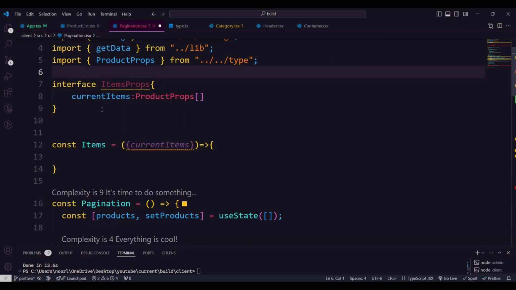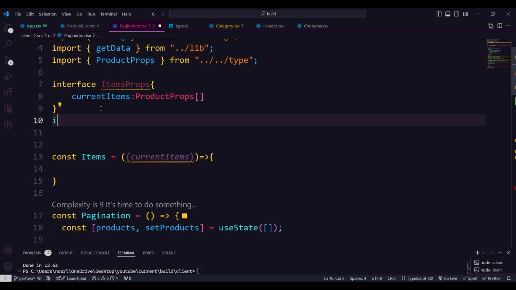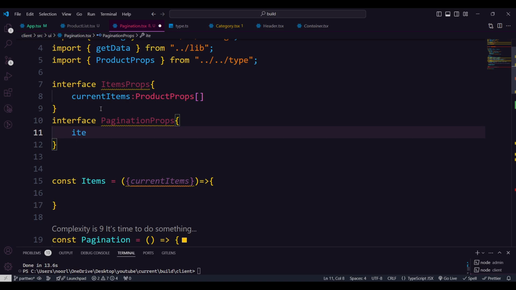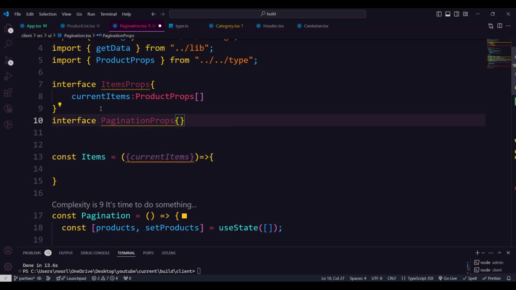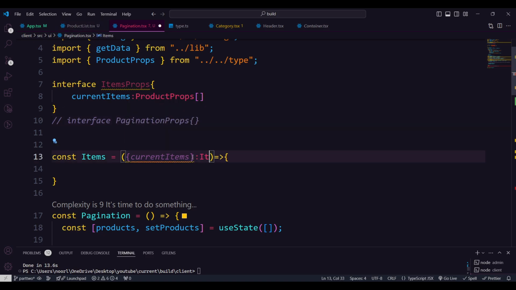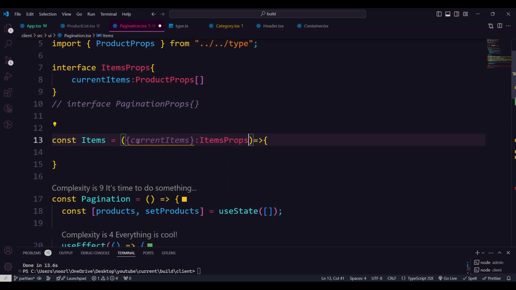So now we also need to define another property, which should be an interface, because within that you're going to have some kind of value. So it will be one for the pagination props, we also need to provide that. In that pagination props, the items for right now I'm just going to define it and keep it like that. If we need it, then we're going to use it. So here I'm going to put that items props. Okay, so that will be our current properties, and here we're going to return a value.